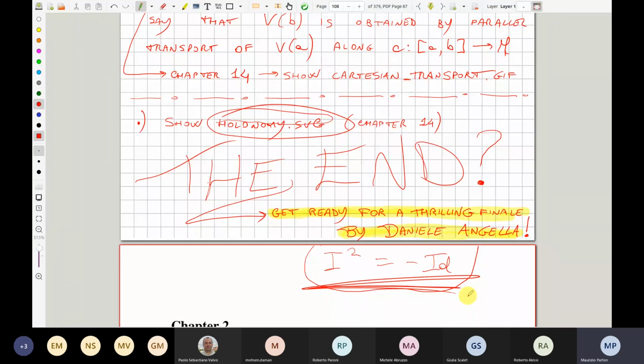And assuming some much stronger condition, the integrability of this complex structure, your manifold, which was originally diffeomorphic to R^n, is actually diffeomorphic to C^n. It is a complex manifold. You understand what this means? It means that you can do complex calculus, complex analysis, which you know is very, very powerful.